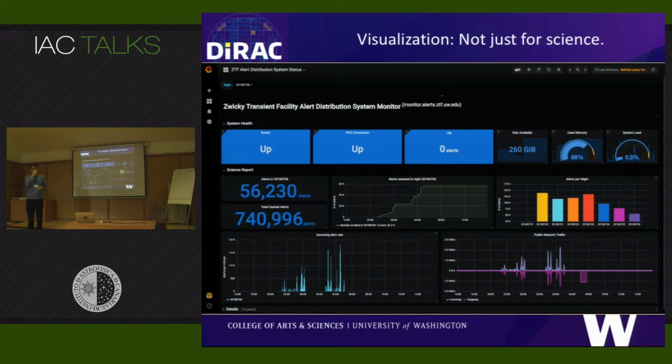Visualization is very important here, not just for science, but for operations. So these are the kinds of dashboards that I used to look at. I don't anymore because it turns out that this works. So we used to worry very much whether there are going to be kind of issues and breakdowns. But we started this system in June, and it hasn't had a single day of being down, the public system. So I'm kind of happy how this is working out. And it kind of makes sense because most of these tools we've taken over from the industry, and they really care about those kinds of details.